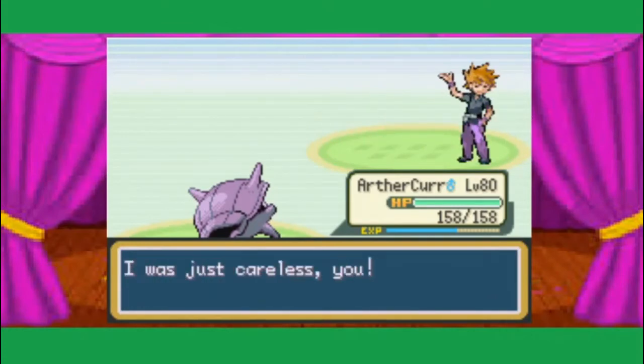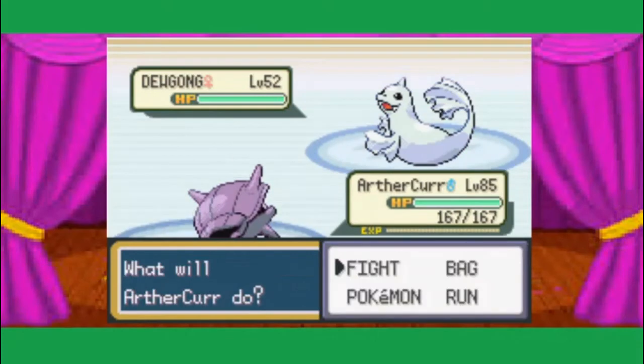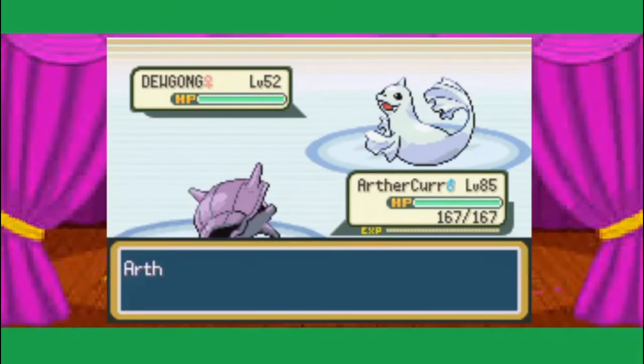Let's do this. Lorelei, the Ice Trainer, is up first, and Dewgong uses Safeguard as we get up 2 Double Teams.